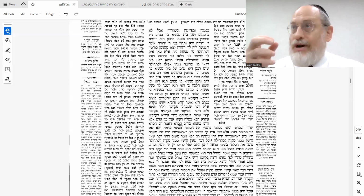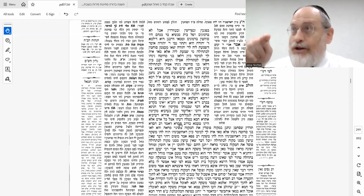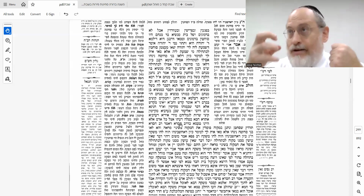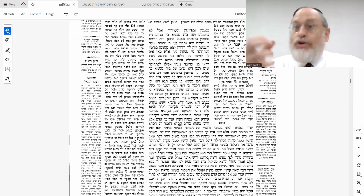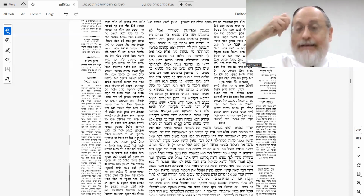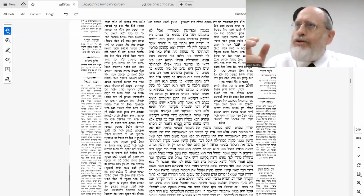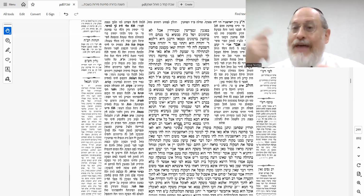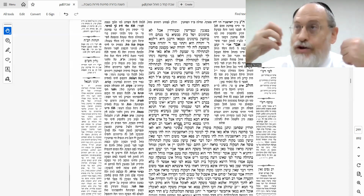And why squeezing for the juice also? Squeezing for the juice itself would be also mamash forbidden. If I squeeze for the juice, it's also regardless of Beis Menashe. Technically, because Beis Menashe like the juice, other people can get the same idea. And from a permitted squeezing to just get rid of the juice, all I need to do is flip the switch in my mind and say, maybe I've got to drink the juice. Why should it go to waste? Let's drink the juice. Beis Menashe do it, I also want to be like them. That's the chashash. That's why the Rabbanan forbade me to squeeze the rimonim, even not for the juice.